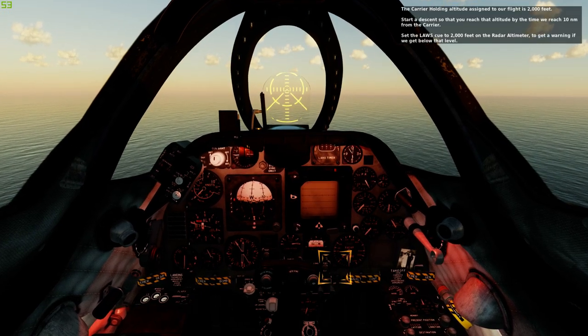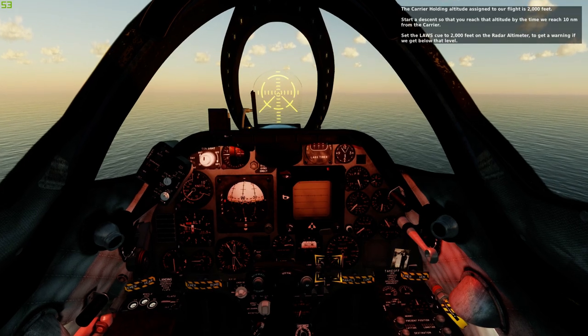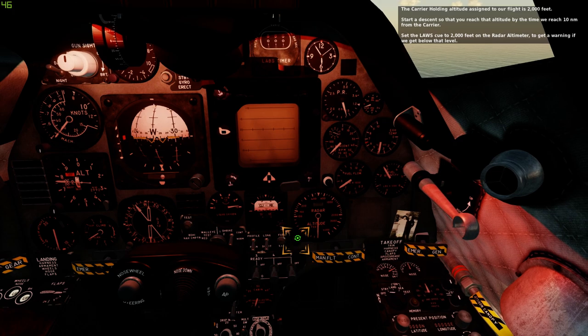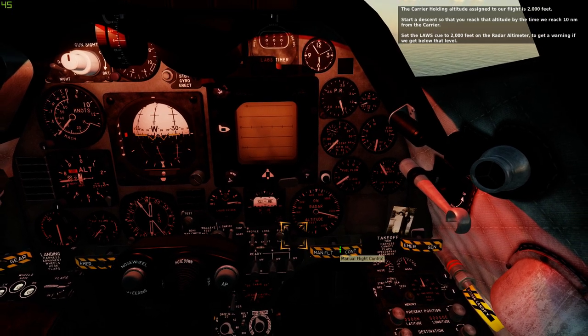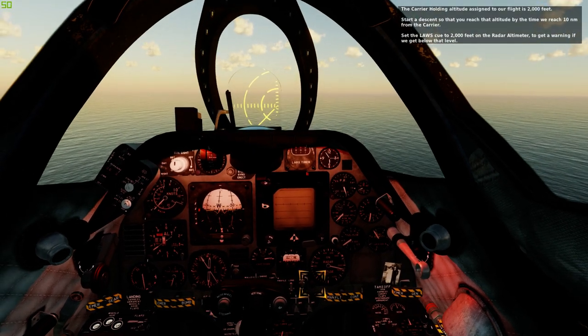The carrier holding altitude assigned to our flight is 2,000 feet. Start a descent so that you reach that altitude by the time we reach 10 nautical miles from the carrier. Set the low altitude warning cue to 2,000 feet on the radar altimeter, to get a warning if we get below that level.